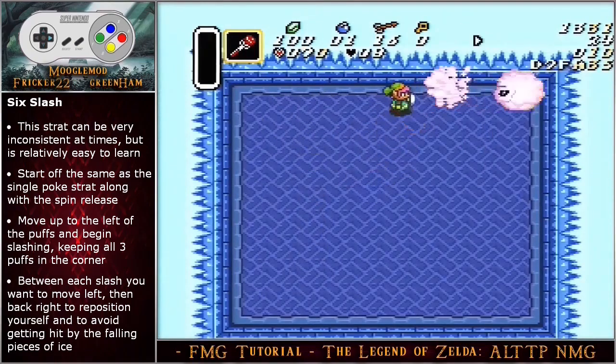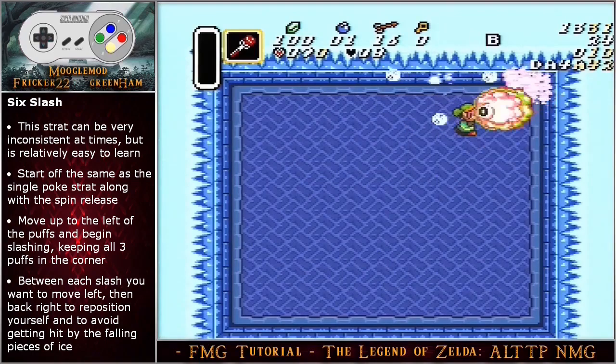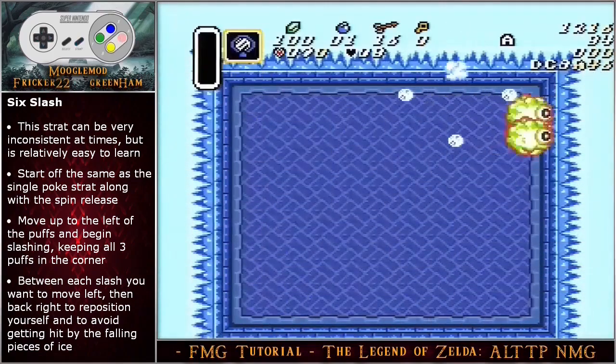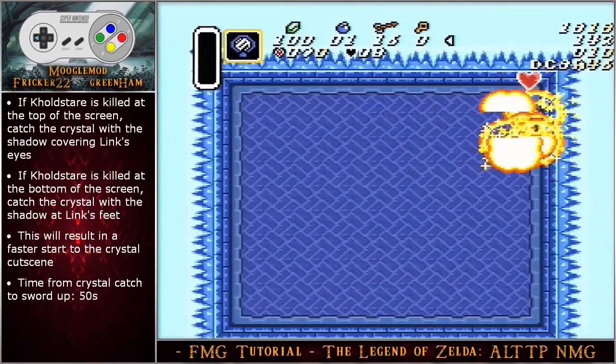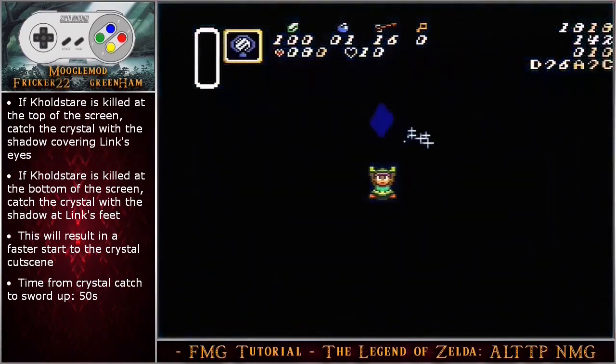Begin slashing Cold Stare into the top right corner, keeping all 3 puffs together between each slash. You want to move left, then back right to reposition yourself and create space from Cold Stare. Repositioning Link during these hits can help to avoid damage from the falling ice and Cold Stare. If Cold Stare is killed at the top of the screen, catch the crystal with the shadow covering Link's eyes. If Cold Stare is killed at the bottom of the screen, catch the crystal with the shadow at Link's feet. This will result in a faster start to the crystal cutscene.